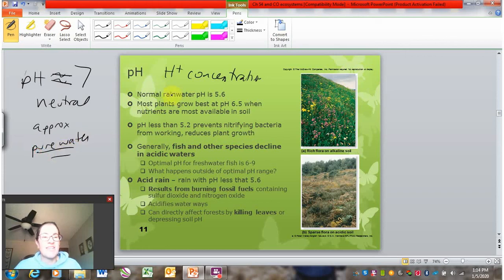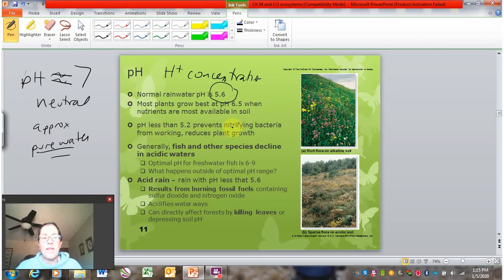Now, rainwater actually is not pure water. It has lots of different ions in it that it's gathered when it's up in the clouds. And so it's generally a little bit acidic, around pH 5.6. Most plants grow best at a little bit of acidic, so pH 6.5. And so rainwater being a little bit acidic helps the soil have that extra acidity. And that right level of pH helps the plants, that's what they're adapted to, that helps them extract the water and minerals that they need from the soil.